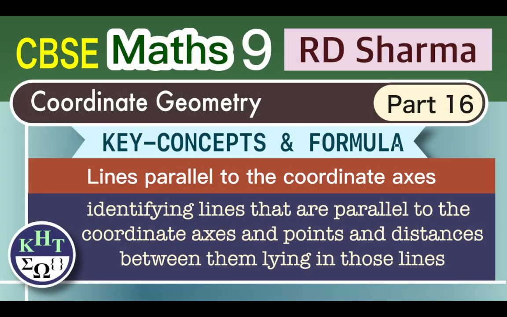In this part 16 video from the chapter of coordinate geometry, I will discuss the lines which are parallel to the coordinate axis, the form of their equations, the points lying on the lines which are parallel to the coordinate axis, and what will be the distance between 2 points that lie on a line which is parallel to either the x-axis or y-axis.